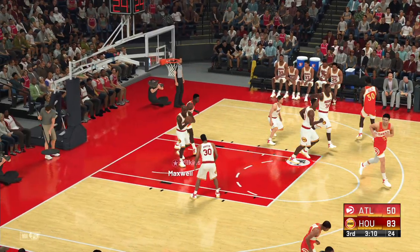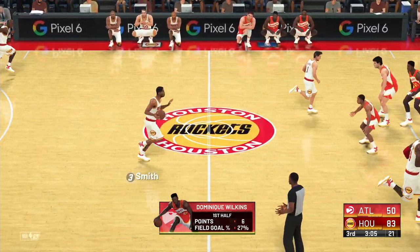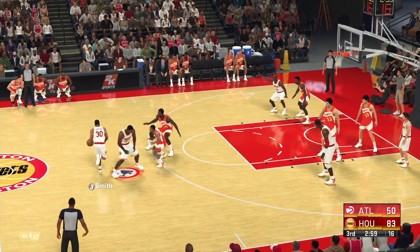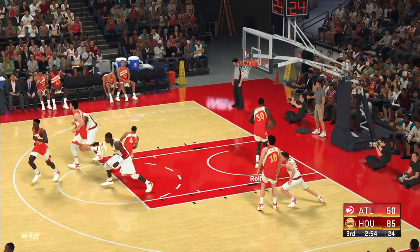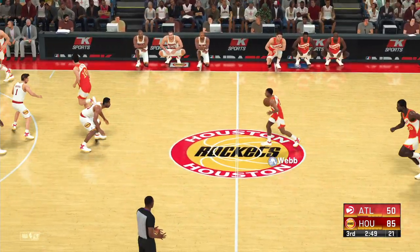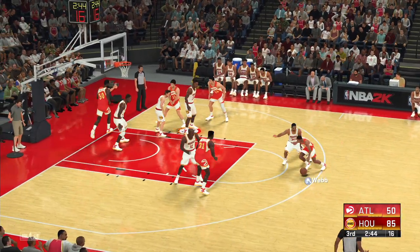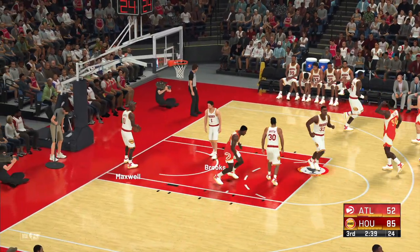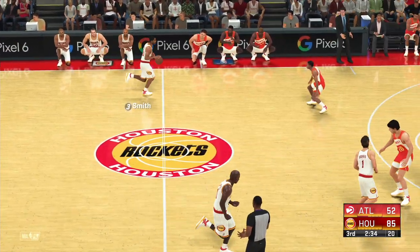Count it. Very difficult to slow him down defensively, especially when you have communication problems. Now here's Smith. Guarded closely. And the sweet roll that time on the rim. That one falls. Smith's got 15. Smith's gone 6 for 14 tonight. Here's Webb. Covered by Smith. Pass to Wilkins. The shot from the low post is good. 14 points for him. And, you know, coaches will take possessions like that all day long.